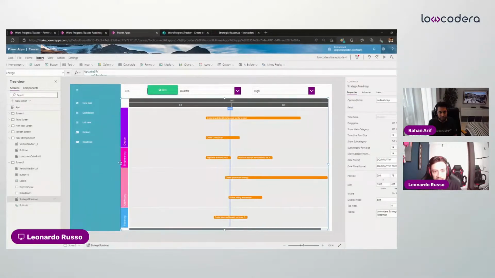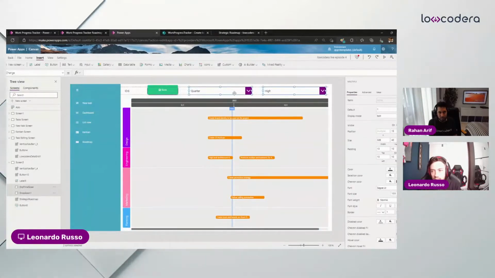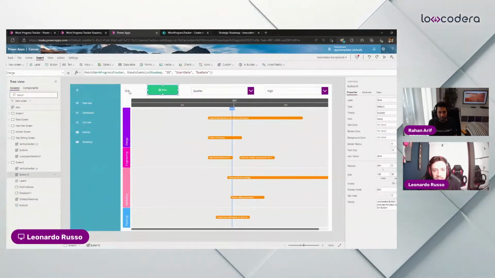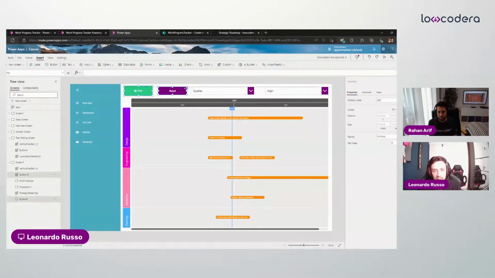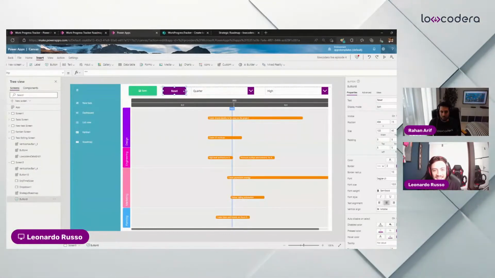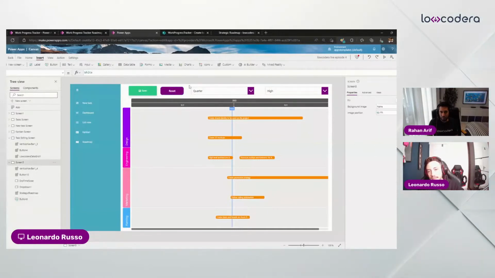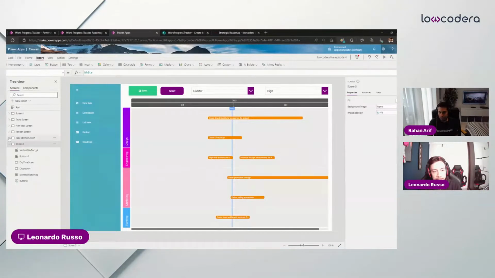Right. Okay. So I think we've completed pretty much our milestone for today, which was introducing the roadmap experience into the app, the task management app. It's nearly there, Leo. In the space of a short few hours, we've knocked out, I'd say, 80% of the app already. And we've got maybe a couple more episodes just to finish off things, including the dashboard.